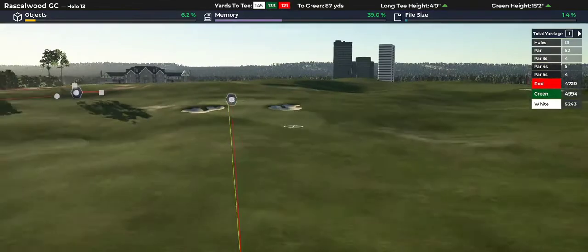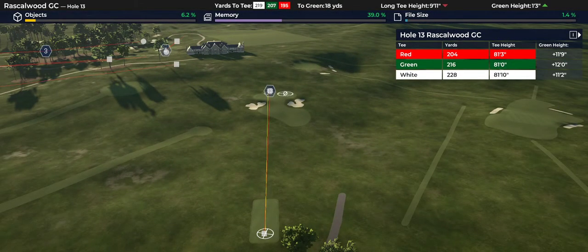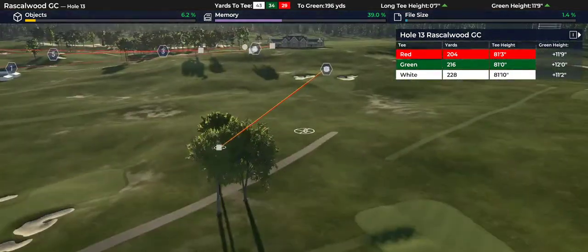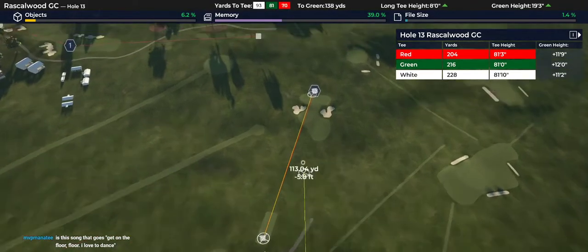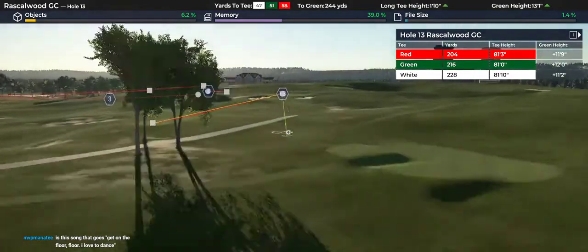Well, this is kind of going to be this. Now, this is kind of the same length as the first par three. I think I need to move the tees back then. Actually, maybe I might need to move one of the tees over here. Oh, that's a brood of a hole from there.